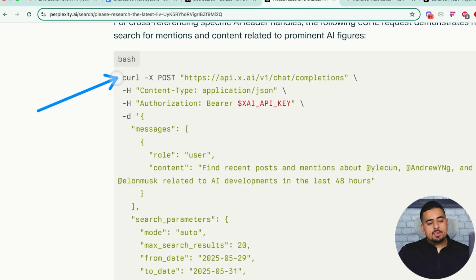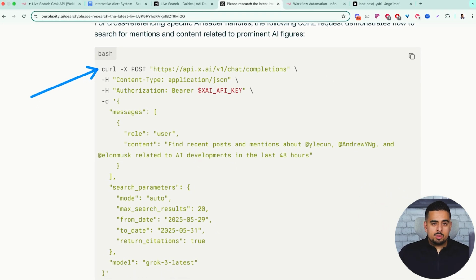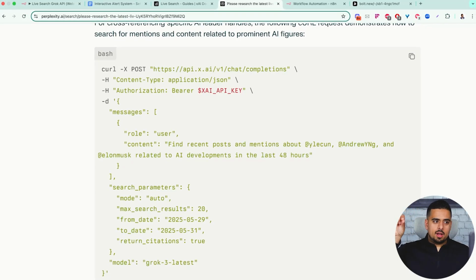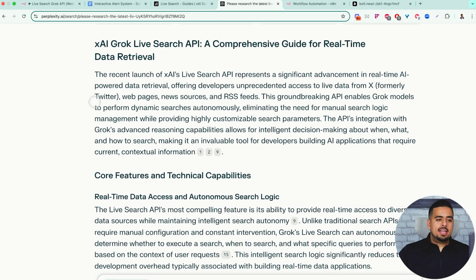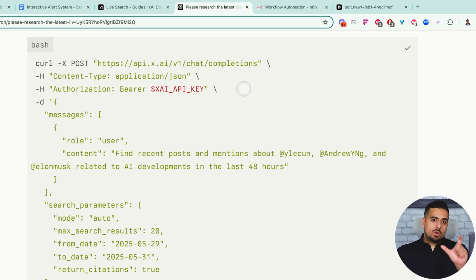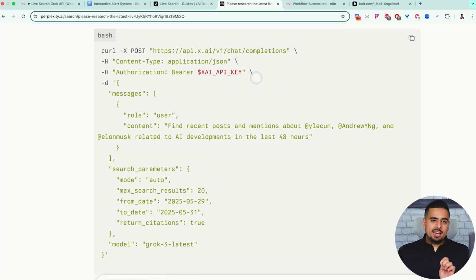If you're not a developer, if you're not tech savvy, if you don't work that often with no-code tools, this might not mean much to you, but this will help you a lot more than it telling you, send this to this URL with this method, and then use your API key. And before you add your API key, add this word called bearer. In this case, you could go down and just copy this, and you can actually import it directly into n8n and have it all set up for you.